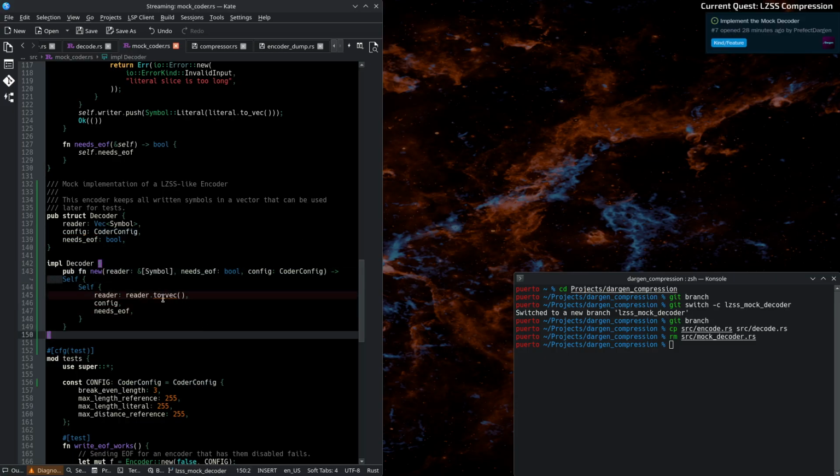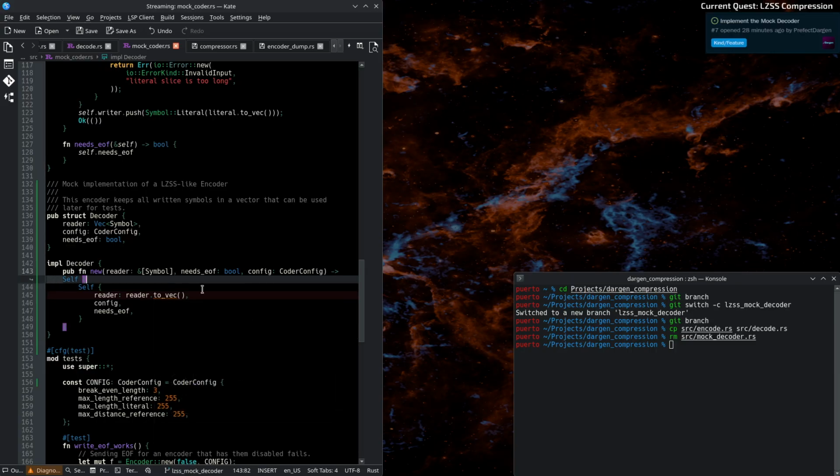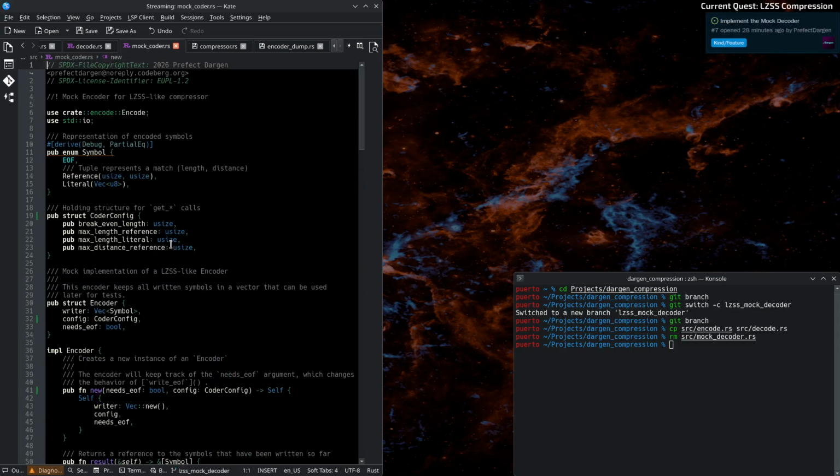All right. The trait bound coder symbol is not satisfied, the trait clone. Yeah, you're right.